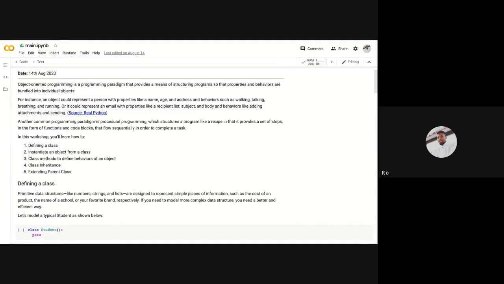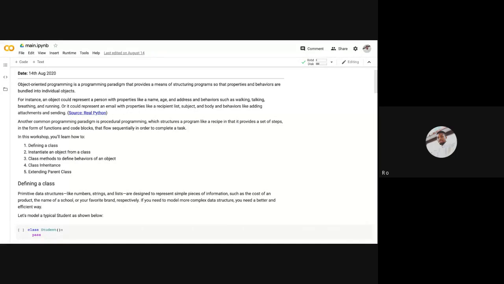And also another thing I got here from Python was that an object represents a person, which I've said before, with properties like name, age, address, and also behaviors like walking, talking, breathing, or you could represent an email. So for example, let's leave the person, it can be a little bit abstract. Let's talk about maybe an email.